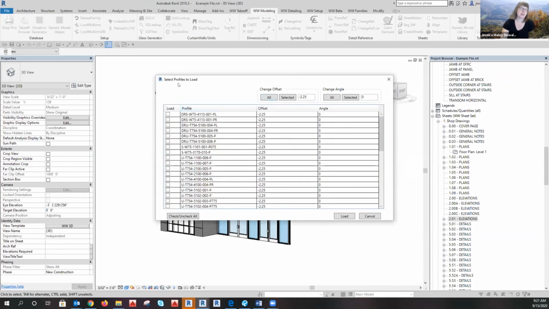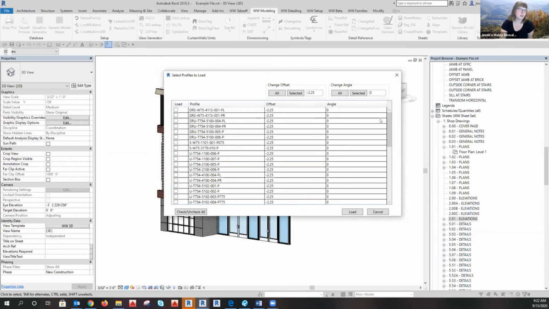Then you're going to get this dialog box. Can everyone see it? Yes? Okay. Here it's listing out all the profiles that were in that document, and what the drafter has to do now is set the offset and the angle. This can sometimes be a little bit confusing.